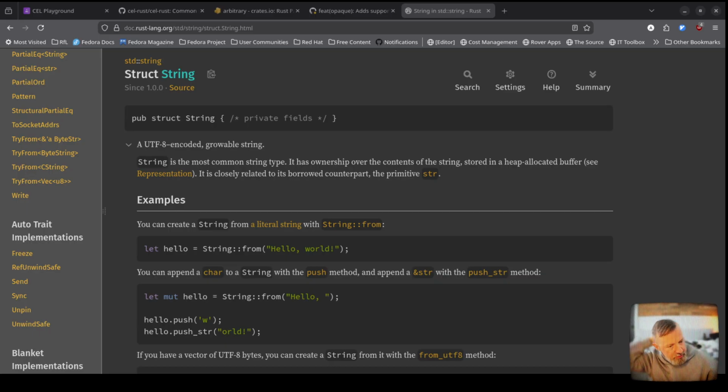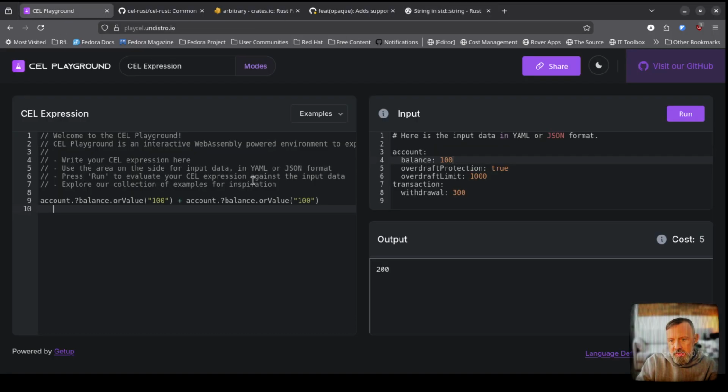Let me try something. Every time I don't know something, I use this guy here to do stuff. So what happens if we do this? Account question mark balance equals equals.